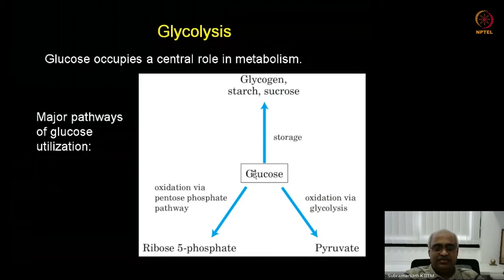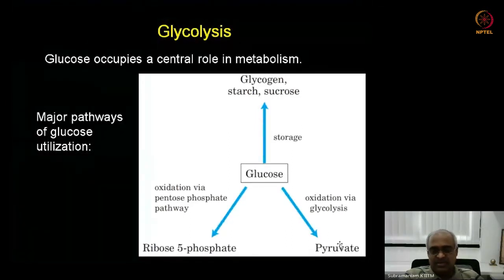And what else can happen to glucose? It can be oxidized to pyruvic acid via glycolysis. And this pyruvic acid is a partially oxidized product from glucose. It can be fully oxidized to carbon dioxide through another cycle that we will learn after glycolysis. And the third thing, it can provide the 5-carbon sugar, the ribose, required for nucleic acid biosynthesis. Okay, because the nucleic acid backbone is ribose. So all these things come from glucose. So it can be storage of energy, primary source of energy, and it can also provide the raw material or precursors for other important macromolecules in the cell. So this is the metabolic fate of glucose.